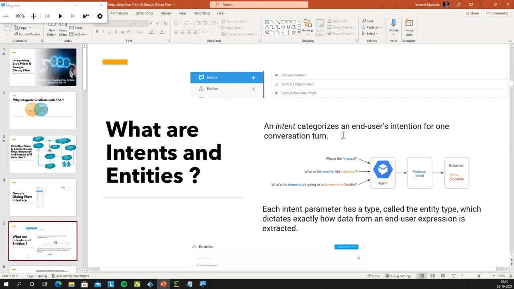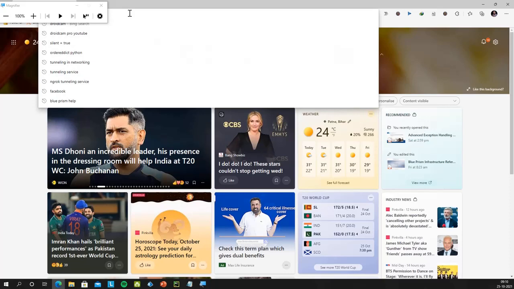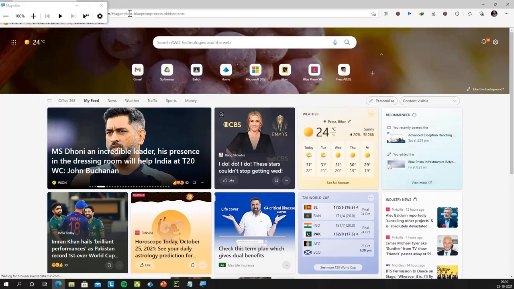So in our example, or the POC that we are going to create, a very simple chatbot, which will do nothing but simply add, subtract, multiply, and divide different numbers. So it's basically a calculator kind of chatbot, which is a very simple use case. Still, the main intention of this video is to show you how the integration is done. You can even create a very complex model on your chatbot instance. So without any further ado, let's deep dive and see how it works.